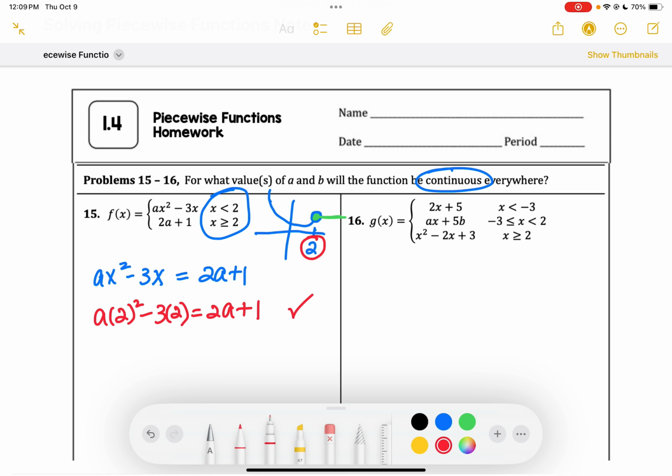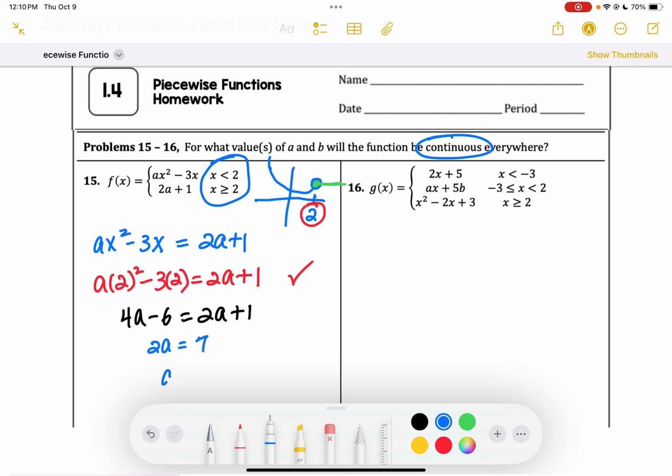Very good. Housekeeping. Be patient. So that will be 4a minus 6 equal to 2a plus 1. Both sides minus 2a, so I got 2a equal to, both sides plus 6, 7. What can we do? Both sides need to divide by 2. So a is equal to 7 over 2. Perfect. Do not overthink. What you see is what you got. And yes, indeed, we do not need a calculator.